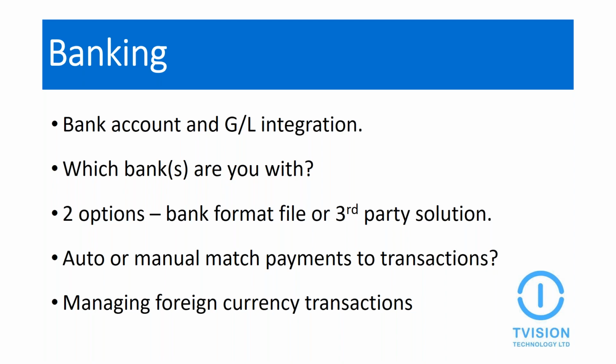Once you're set up and you can see transactions or payments, you have the option of allowing the software to auto-match on certain parameters, such as the date or amount, or you can choose to do this manually. If you transact or make payments in different currencies, then you have the option of manually updating this rate, or you can link to an external exchange rate website. Some of these sites require payment for this service. You'll also need to decide how often you want to update the rates. When there are differences in exchange rates at the end of the month, for example, there is built-in functionality to update your general ledger with the new exchange rates and post the differences to the FX gains losses account. So keep all these things in mind while we go through the demo.